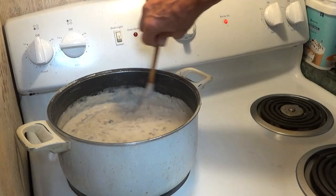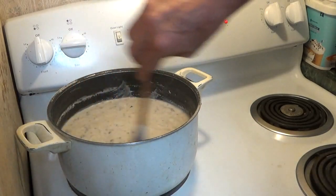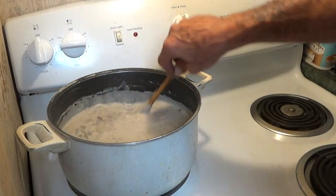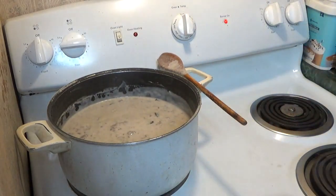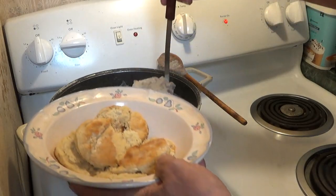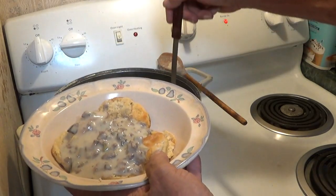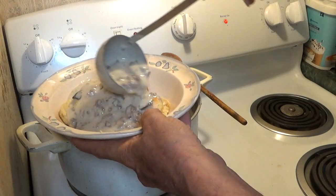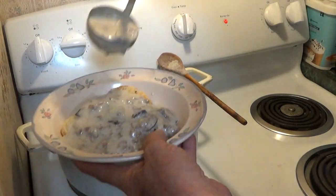Okay, this has been cooking on low for 2 or 3 hours now. I left the lid off for the last hour so it would thicken up a little bit, and it's looking just about right. Got some biscuits broken up here in my bowl, and now I'm just going to add the gravy. Like I mentioned, it's all about the fillers.